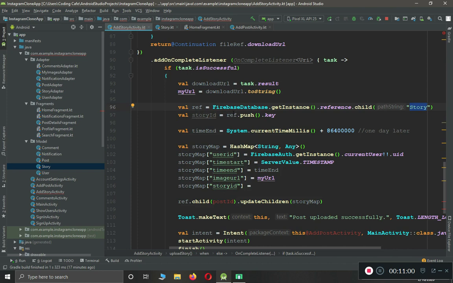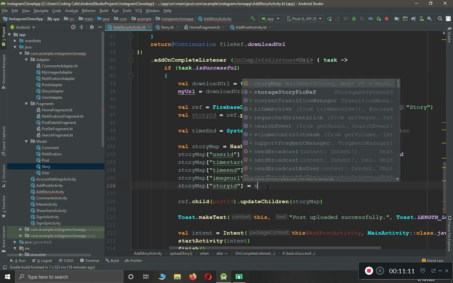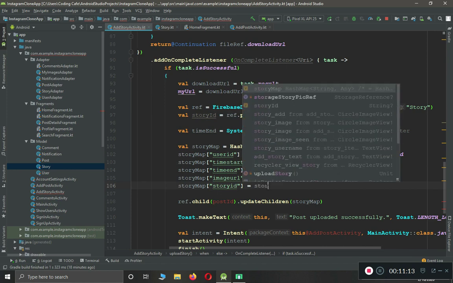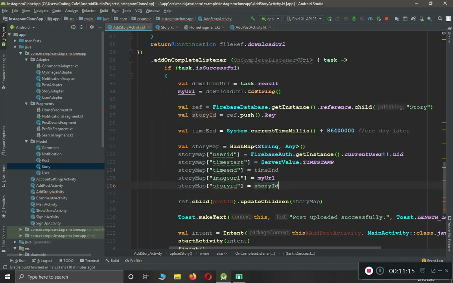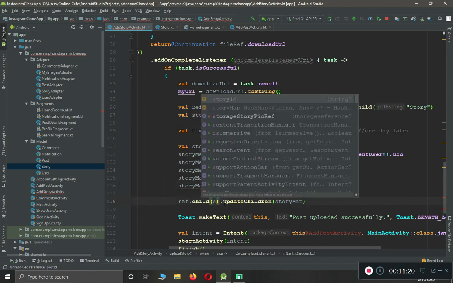So reference dot story dot push dot key will create a unique key, and it will store inside this variable story ID. So this variable contains the story ID, and remove this, pass the story ID here also.